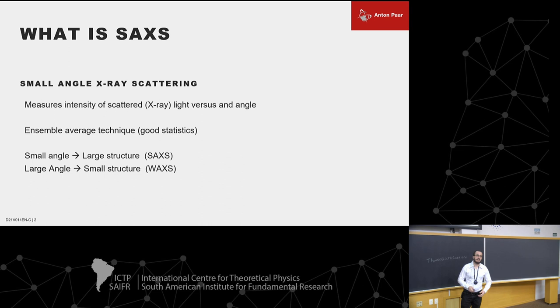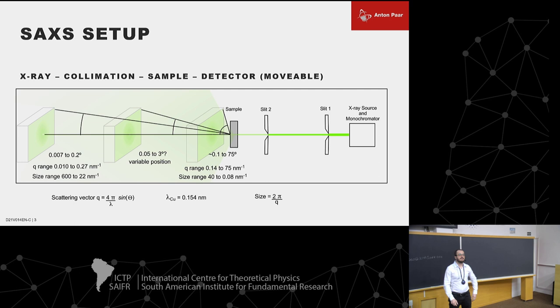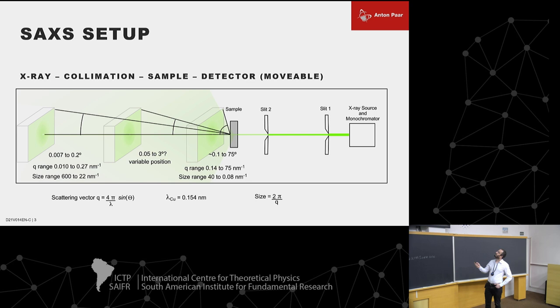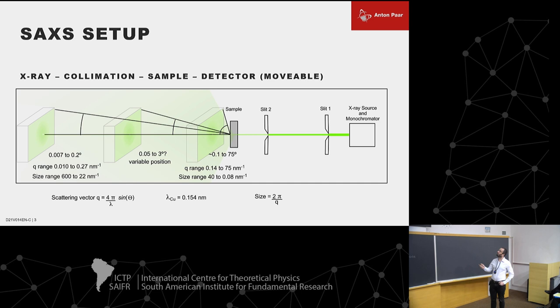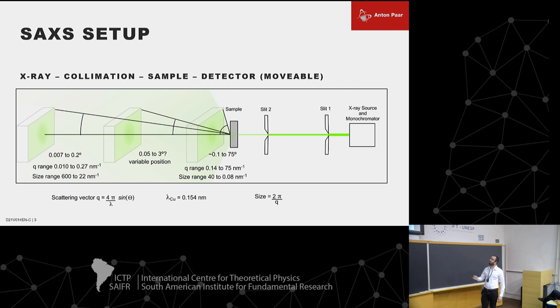The main applications of these scattered X-rays are when you need to characterize large structures using small angle X-rays, or when you need to characterize a small structure using wide angle X-ray scattering, right? So here we have a basic demonstration of an X-ray scattering instrument. We normally have the X-ray source, coupled with a monochromator, and then the optics to refine and direct the X-rays through the sample. Then we have the sample, and this is the detector region, which is normally able to move, and depending on the region, you can get different parameters from your sample, right?